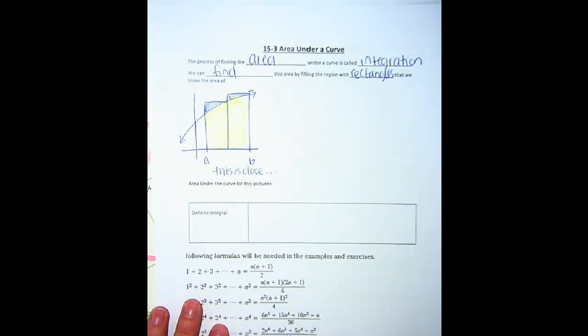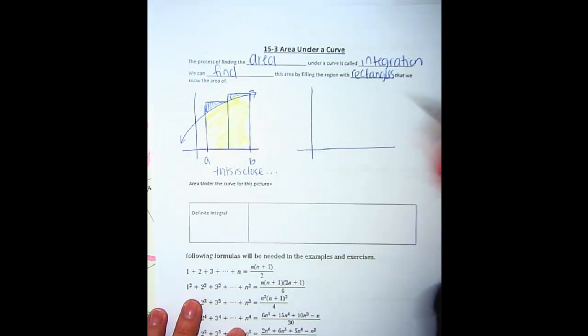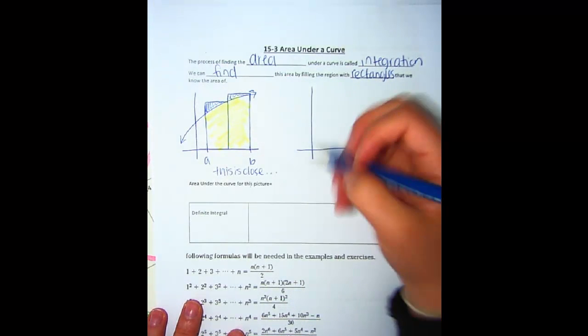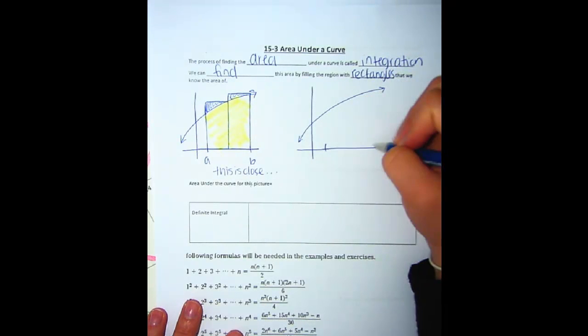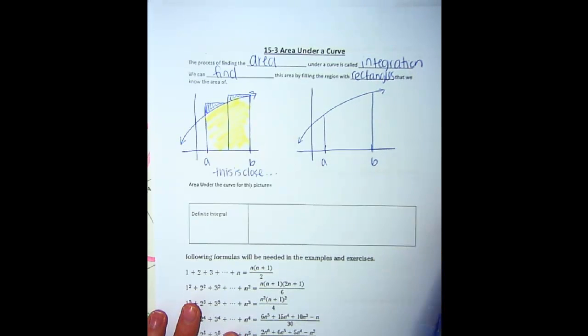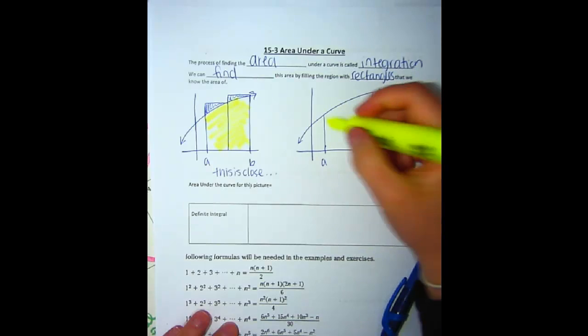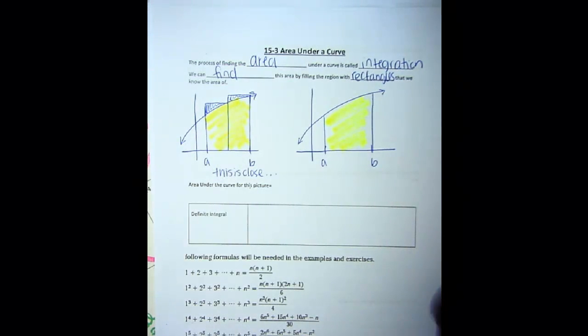But we have something that can make it even better. So if we change this curve, it's going to be the same curve, but we're going to change the rectangles so that they're smaller. So draw another curve like this, and it goes from A to B. We're going to block it off like the last time. And like always, we want to find this area underneath this curve. But instead of making only two rectangles inside of here, we're going to make a bunch.